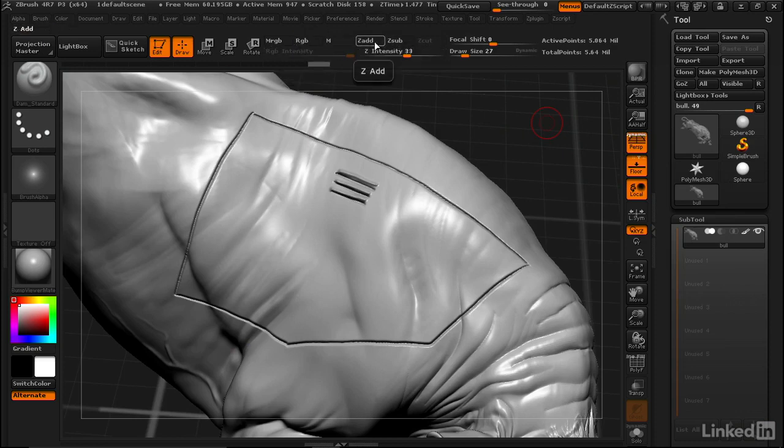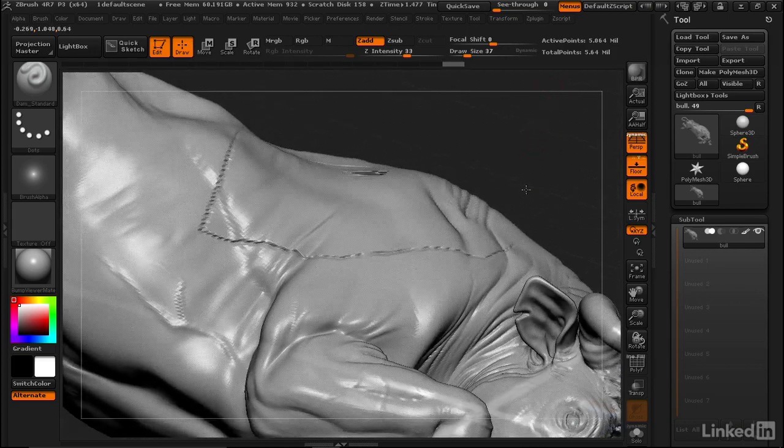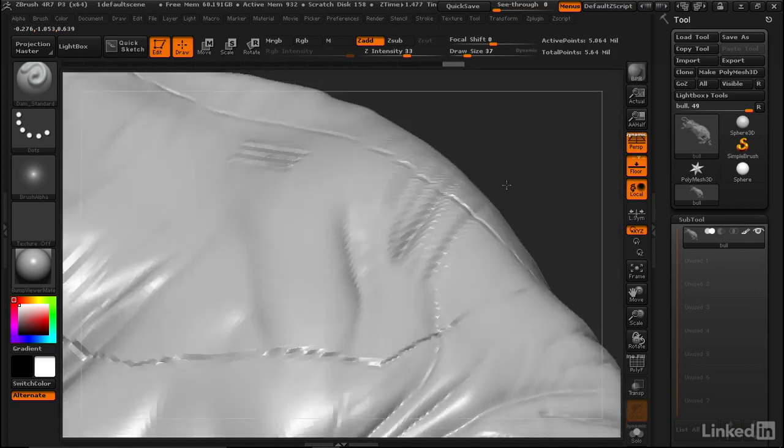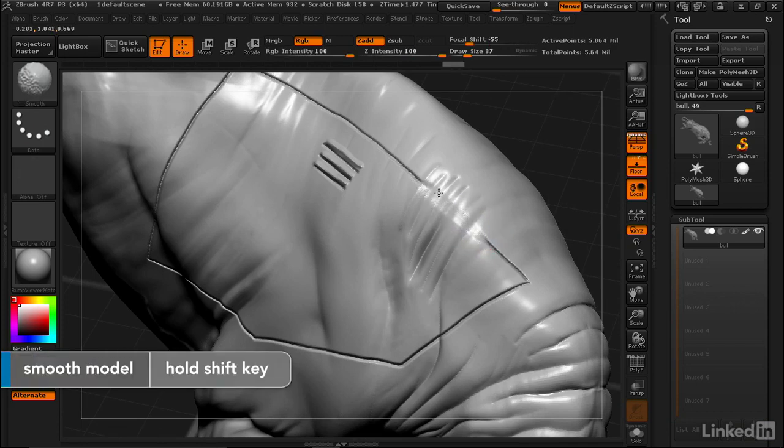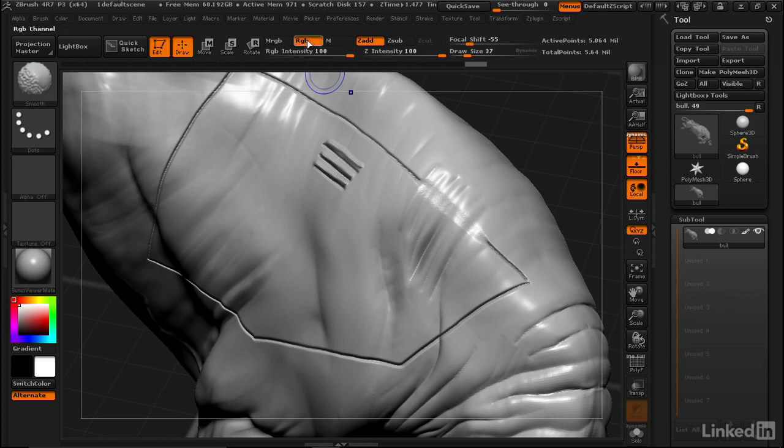We'll go back to Z add mode, and we'll just see what happens if we keep sculpting some of the muscles with an actual sculpting brush as opposed to with the color. So now you can see we're actually sculpting, we're actually changing the shape of that. And we could even smooth. And it's actually smoothing out the color because I've got RGB turned on in my smooth brush. So let's hit Control Z to undo that.